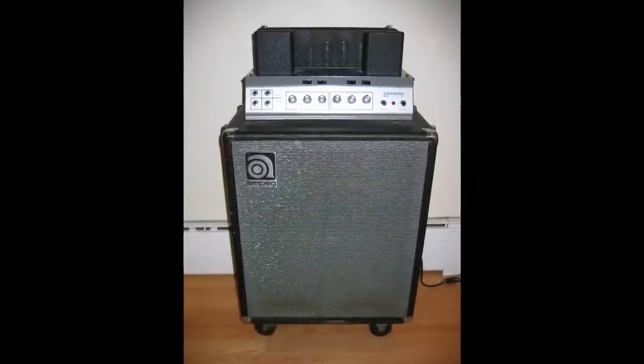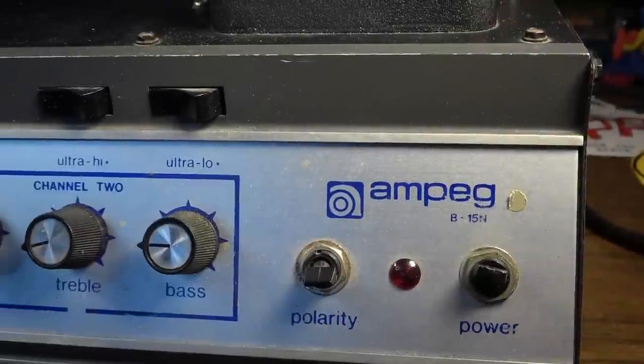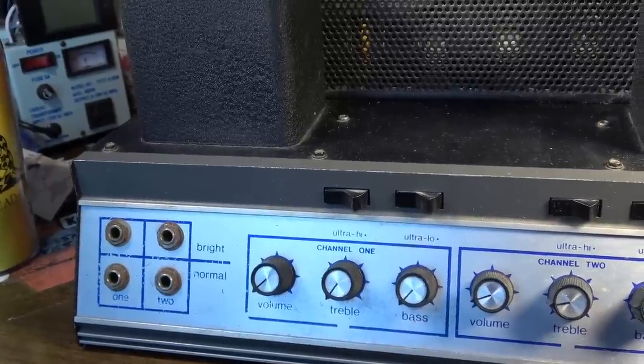In 1968, the amp was completely revamped. This version, an example of which we see on the bench today, is a 50-watt, two-channel amp with four inputs, high and low for each channel, and a redesigned ported cabinet with a single baffle.